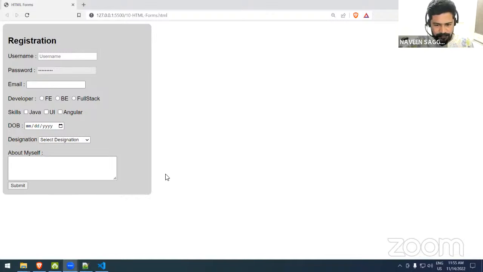Okay. Yeah, alignments you can do with CSS, or you can make table format also. Okay. Okay, fine. So yeah, this is the one very basic table structure. So now you understand like how to fill data and click on submit. So this submit will submit this form data to server.